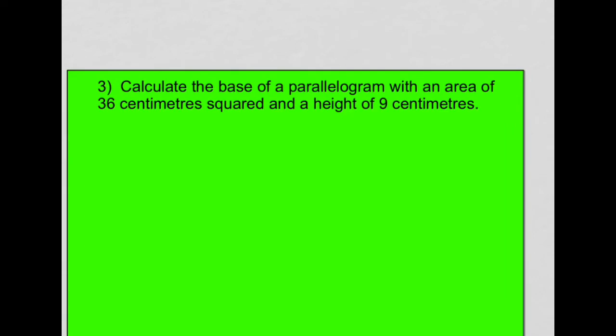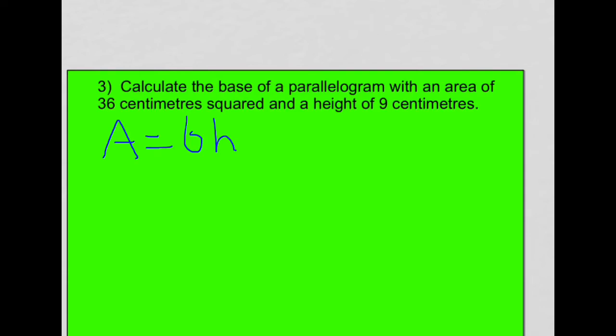Calculate the base of a parallelogram with an area of 36 centimeters squared and a height of 9 centimeters. Well, this is the same kind of idea here. So I'm going to use my math equation for area of a parallelogram. A equals B times H. And this time I'll just use this equation. It doesn't matter. I'm going to substitute in what I already know.